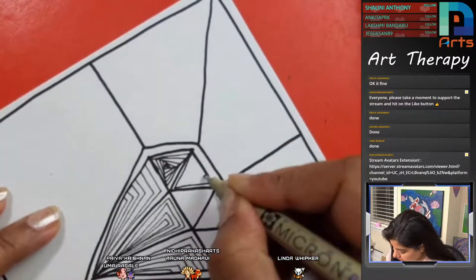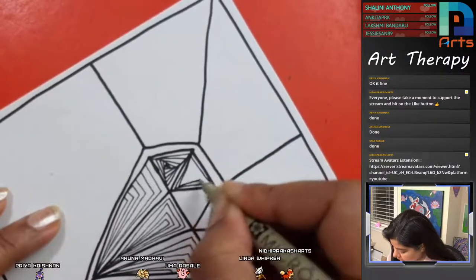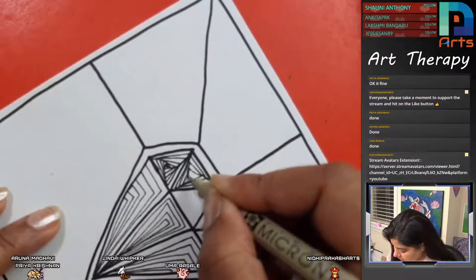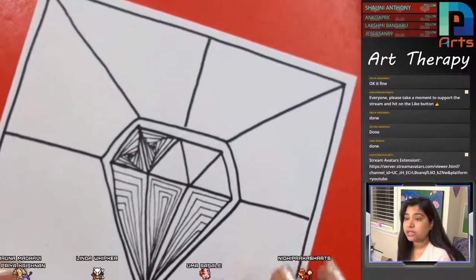If you use a little thinner pen in these blocks, then it will look prettier because these are little thinner blocks, but you can use whatever pen or pencil you have, it's absolutely fine.